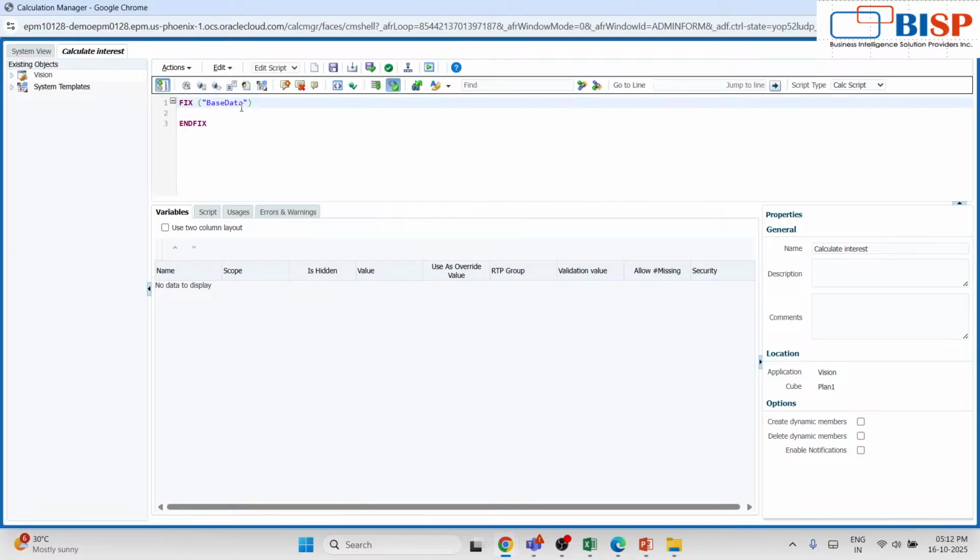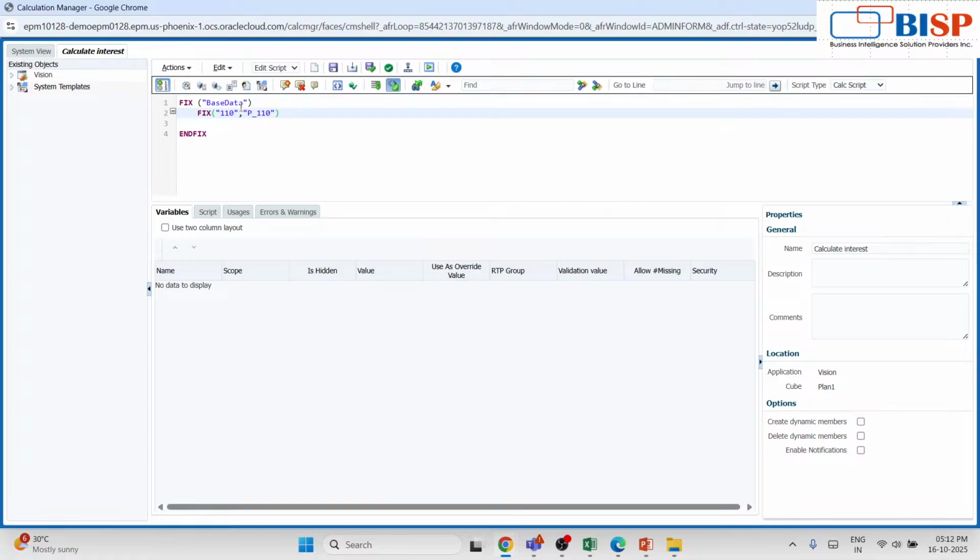Same way we will give the entity name here, entity, after that entity product.